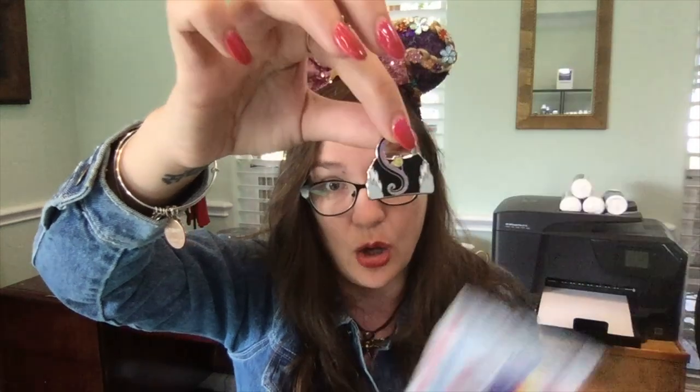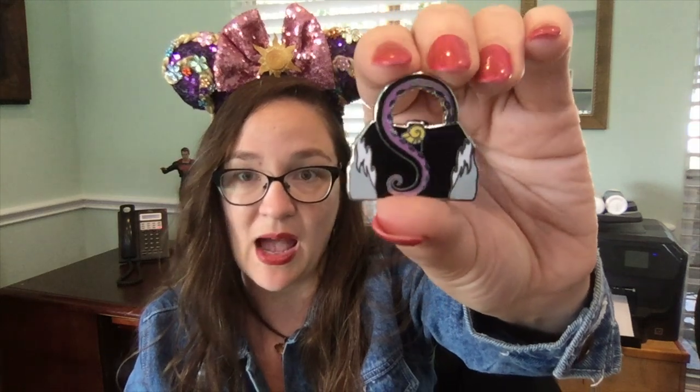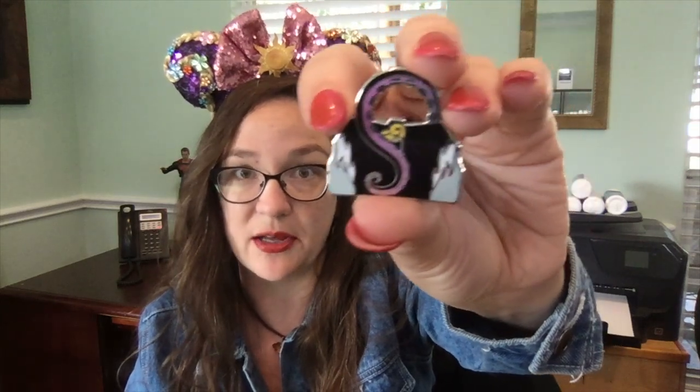Last one — let's find out together, here we go. I can feel it, let me pick it up. I really hope it's Rapunzel. I don't think it is, it doesn't feel like it. Oh — Ursula! Well, I would have preferred Ariel, but I really like the way they use the shell as a clasp. I don't have any Ursula pins at all, so this will probably also be a trader. But these seem like pretty sweet traders, so I'm excited anyway.